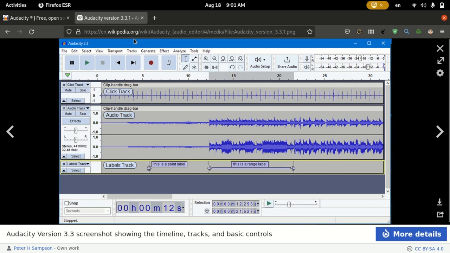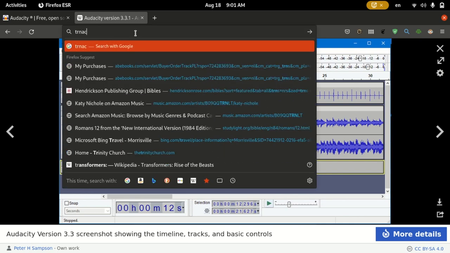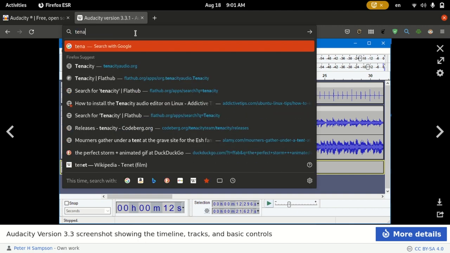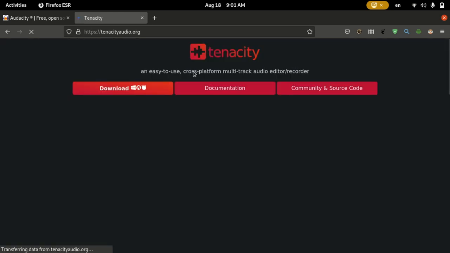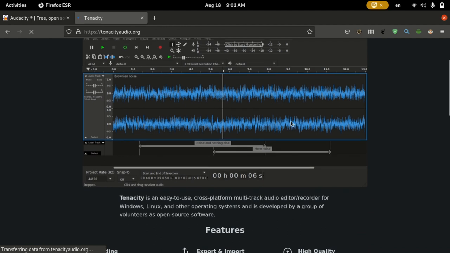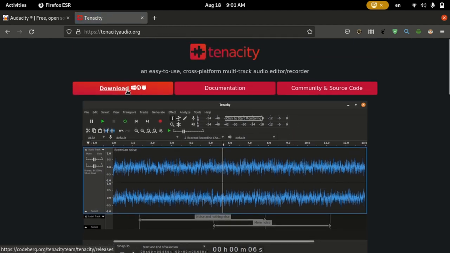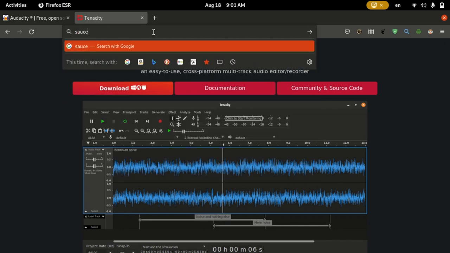If you are on Linux or Windows and want to get Tenacity, you just need to find the Tenacity website. Looks like it's tenacityaudio.org. And it's going to be easiest to download probably on Windows. But if you're already using Linux, you hopefully know your way around. I just downloaded Tenacity off Flathub, I believe, so that's easier, and that's another video. But it should be pretty straightforward to download it from the browser.